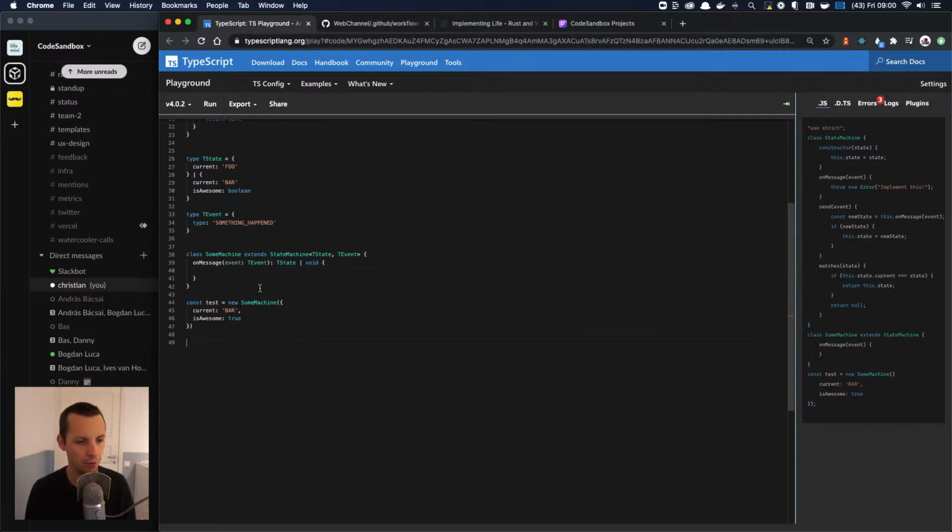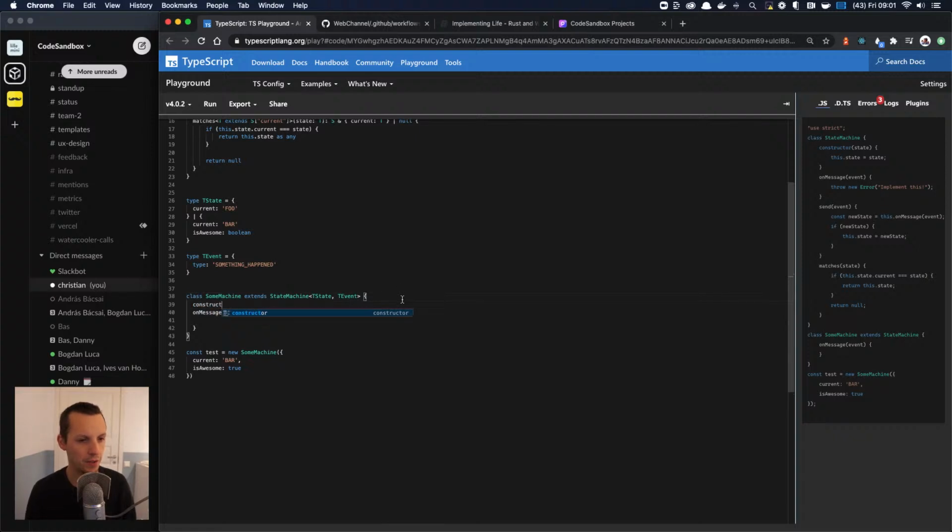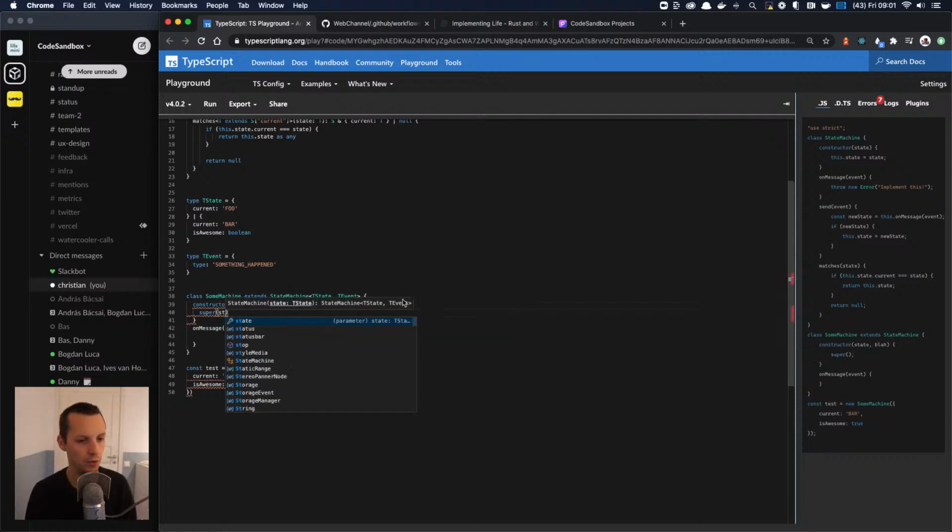To make that more clear, if I point to test, I actually point to state, and then I have the current state, right? So I can say if state current equals bar, then test state I have is awesome there. So if I wanted to instantiate with some base state here, I could create my own constructor, and then the first argument needs to be this T state, and then I could have something else like blah, which should be a string, and then I say super state.